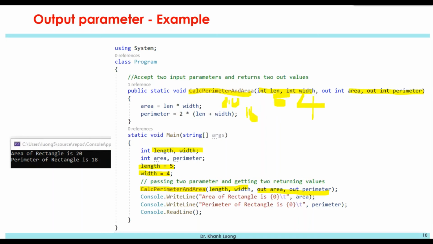The value 20 is stored in the output parameter area and the value 18 is stored in the output parameter perimeter, and these values will be passed outside of the method. After you call the method and display the values of area and perimeter, you will see this result on the console.